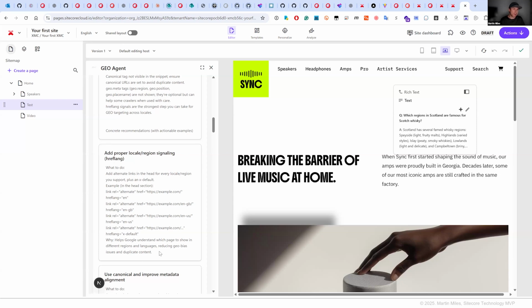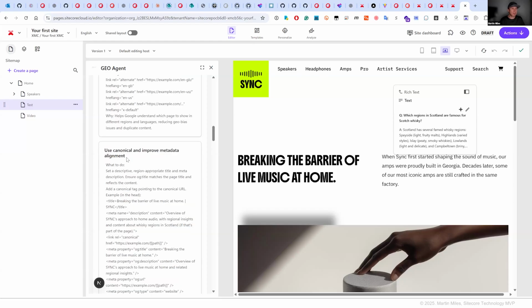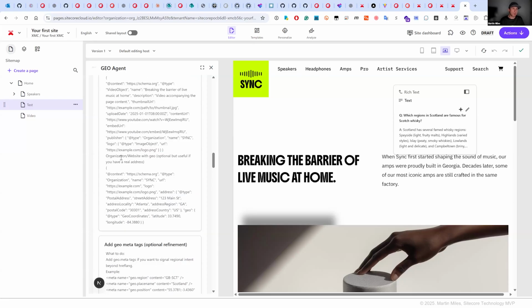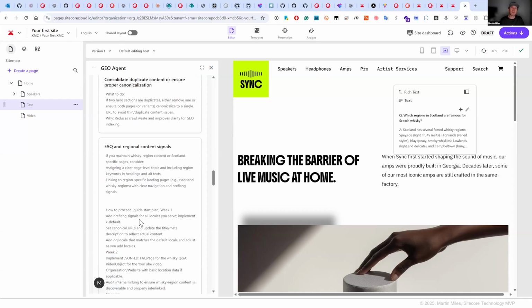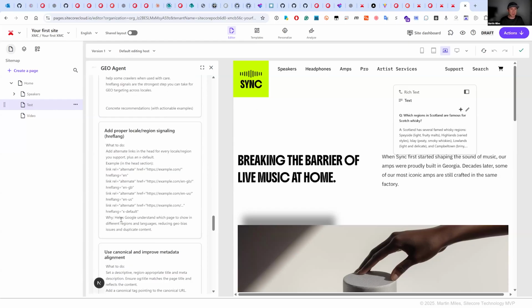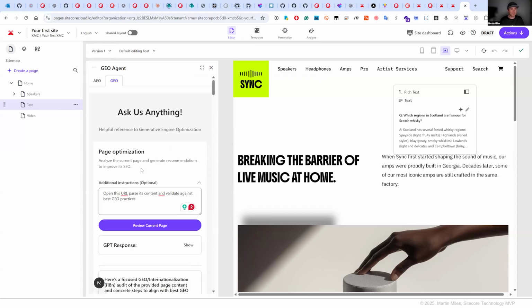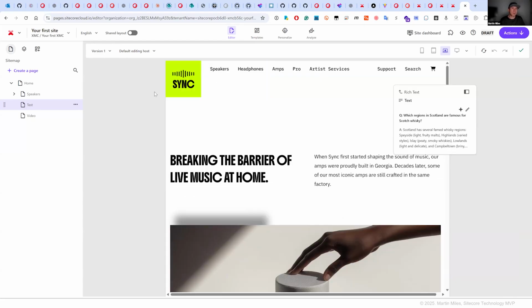So maybe I will add below the link to this specific advice or whatever, but currently it gives me all these best practices and things I want to improve in this page for it to be better consumed by LLMs. So this is it, kind of application, a good practical example.